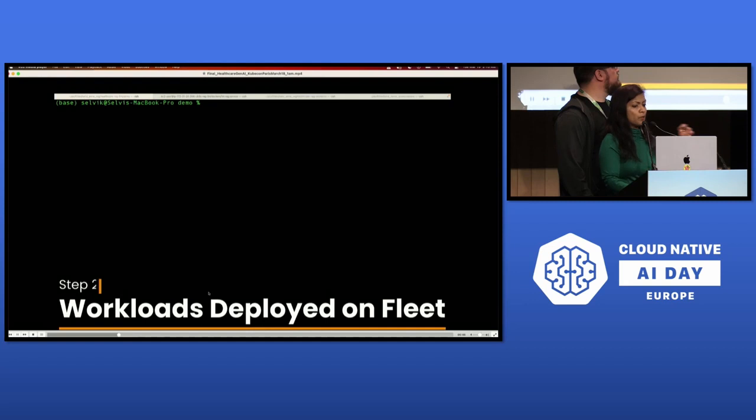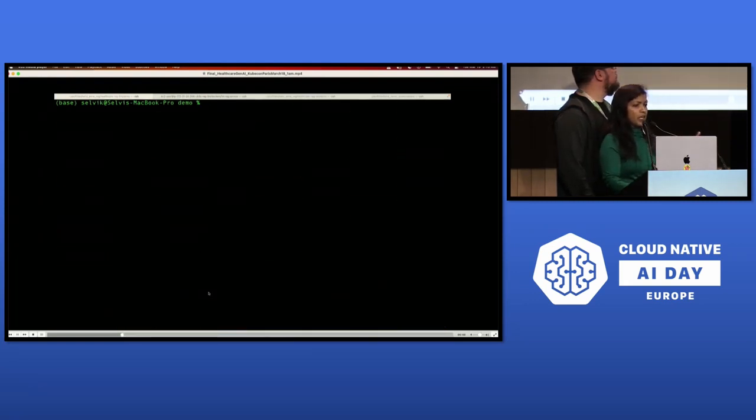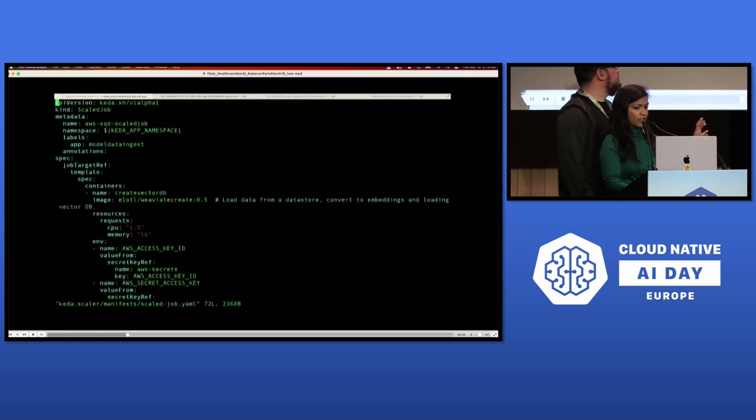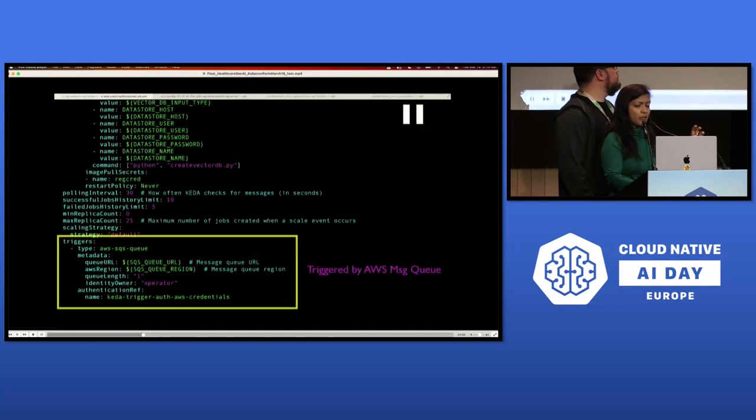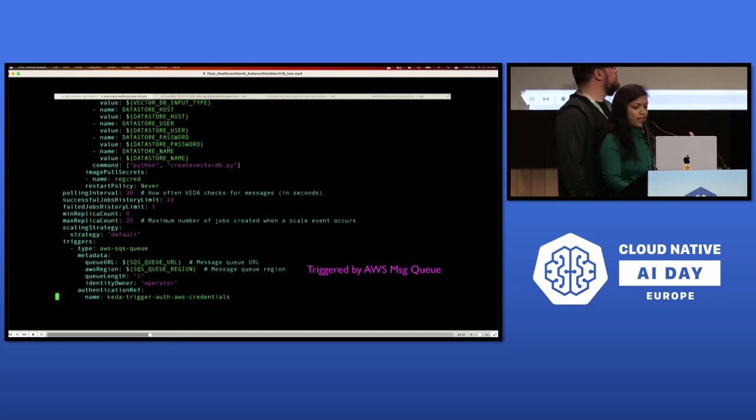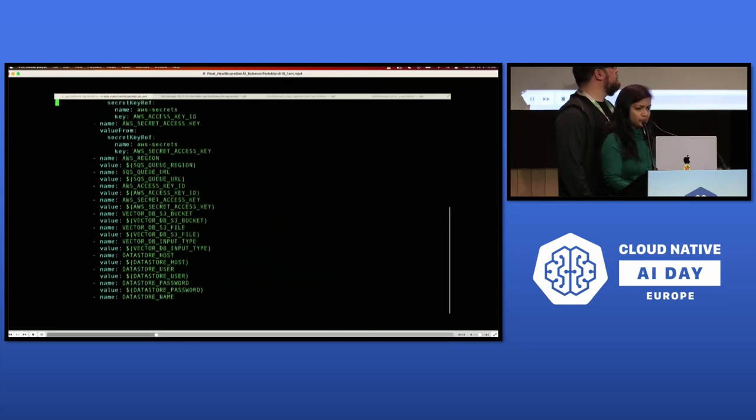The second step is deploying your workloads on this fleet. Your Fleet Manager allows you to view all the deployments across your cluster. Here, we look at a sample manifest. It's the KEDA scaled job. This has additions to it, namely a scaler. The KEDA project provides integrations to a number of scalers. In this case, we have used the AWS SQS scaler. All it needs is the URL and the region it's available at, and a secret contains the credentials to access this queue.